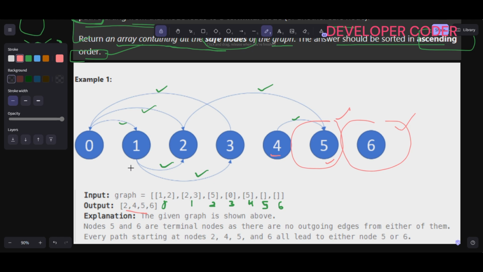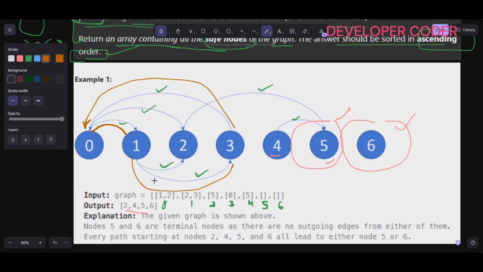So here, let's suppose 0 to 2 you go, then there is also one valid path. 0 then to 5. But if you go 0 to 1, now see this. I will go over this in much more detail later on, but first let's see. 0 to 1 if you go, then 1 to 3, and then 3 to 0 you are going back, right? So this is one cycle.